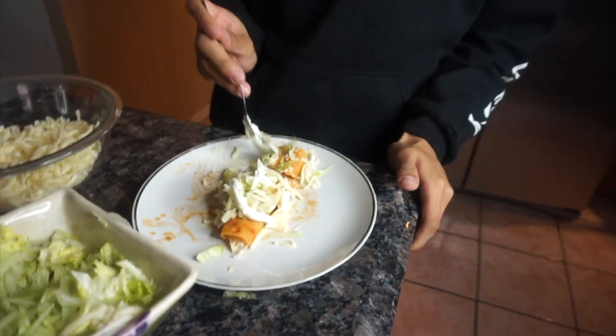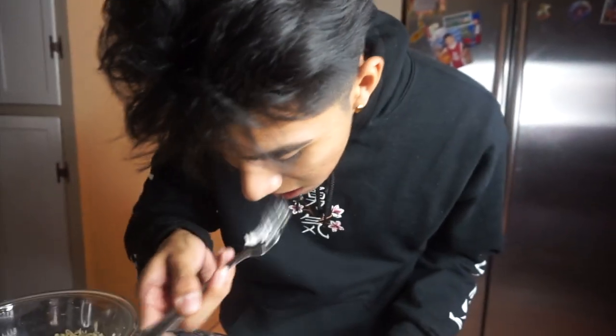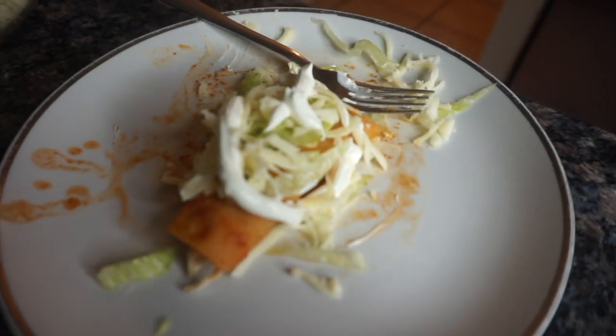Okay, so we have my nephew, Richard. Richard, say hi. Hi. He's gonna be the tester of our enchiladas. Be honest. It's good? Yeah, I love it. I'd give it a 10. Alright, so there you go.